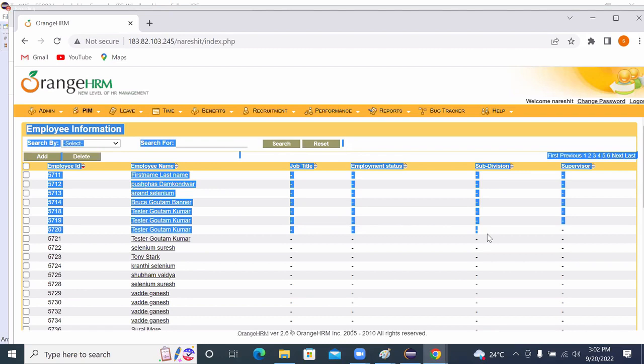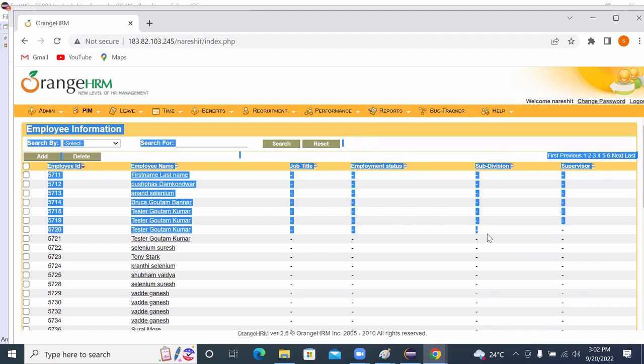Meaning of table? Rows and columns, having multiple rows and multiple columns, which we can consider as a table here. So as part of the table, it needs to have rows and columns. This particular one, you need to consider as a web table.